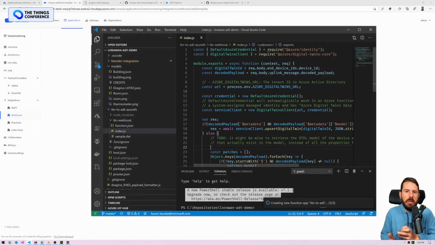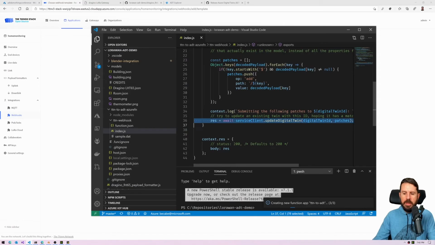It's going to be like, hey, I have this particular sensor sending data, this particular uplink. The Things Stack uplink has a digital twin model associated to it. That's all I need. As a serverless function to send data to digital twin, and that's what the serverless function does. Nothing more. So let's see.